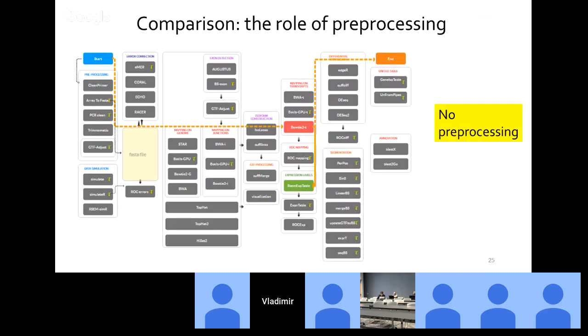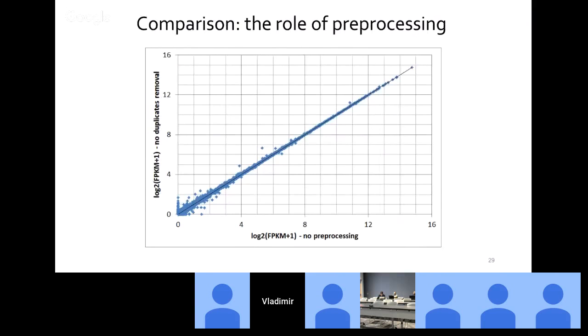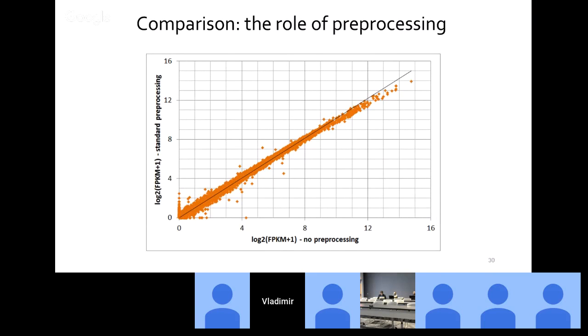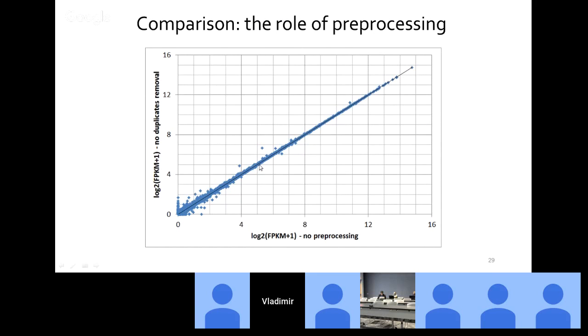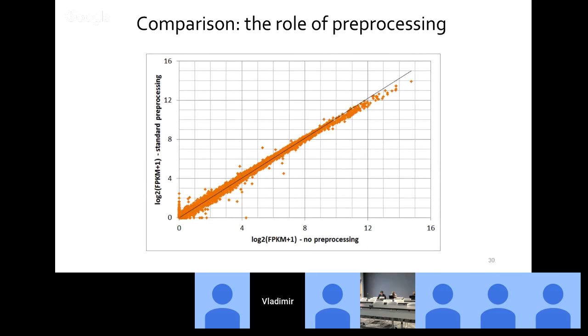So what do we have here? What we have after this comparison is the fact that generally, indeed, the preprocessing scheme has a very minor effect on the results. However, if we completely avoid preprocessing, this effect is higher than if we avoid just one step of preprocessing. But if we look at certain individual transcripts, the difference that emerged from different schemes of preprocessing is really high.